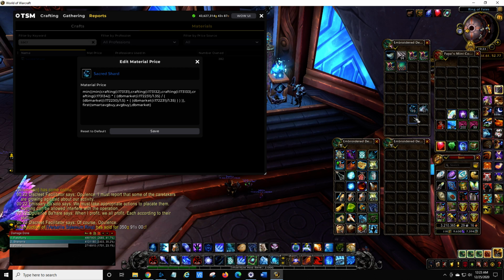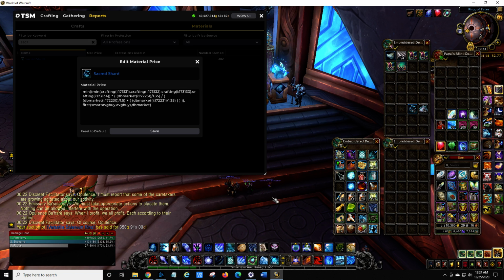And I think you can do this with just about anything where you get multiple items out of the process, either milling, prospecting, stuff like that. You can do the same thing with prospecting, where you get the 3 different gems and the other stuff. You could come up with something like that to give you an evaluation, and it's also tied to what the market is paying for them.